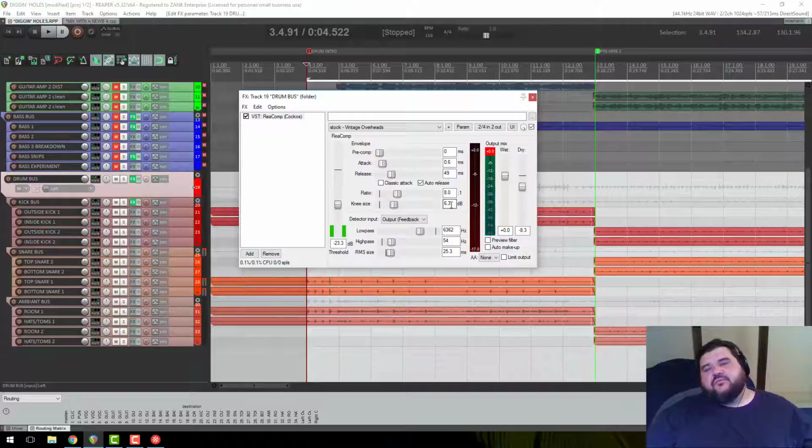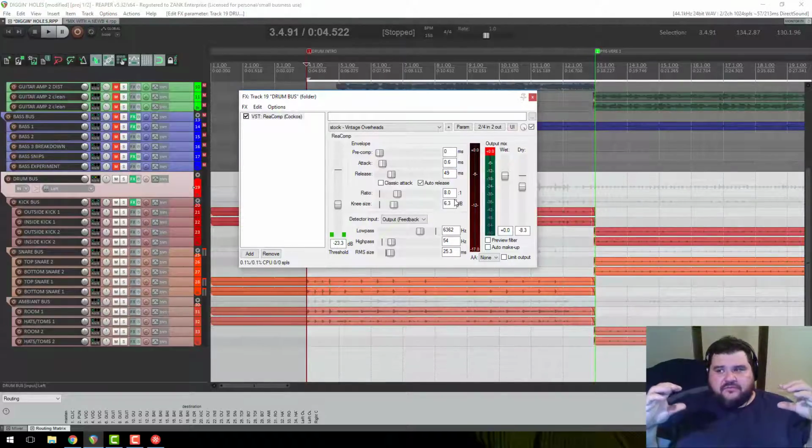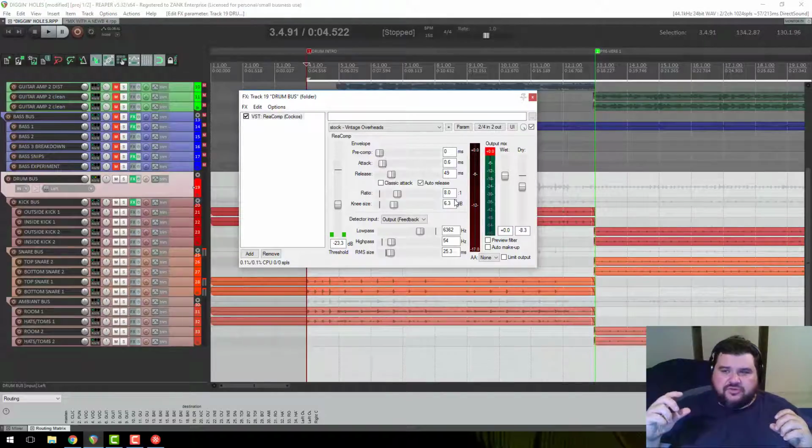The reason I say that is that the goal of parallel compression is to have a single track feeding another track with a compressor on it that's triggered by the original track. So you have the dry sound, and then you mix in that compressed signal. Right here we have the wet. Wet means the affected sound, the sound that's actually being compressed, and the dry signal means the drum tracks without any effects on them, just clean by themselves, dry they call it.